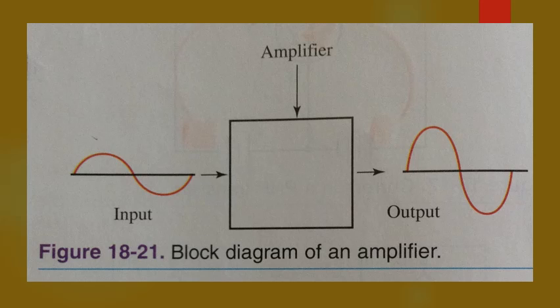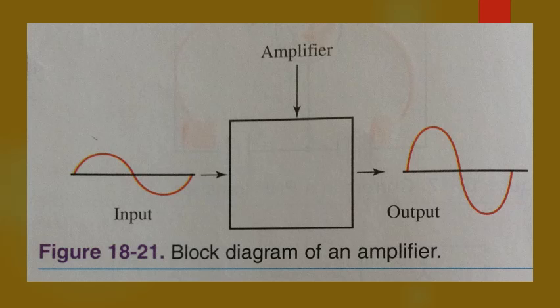Transistors and amplifiers. An amplifier is an electronic circuit that uses a small input signal to control a larger output signal. In physics, weight can be amplified using levers. A small lever is used to lift a larger weight.